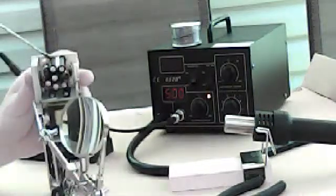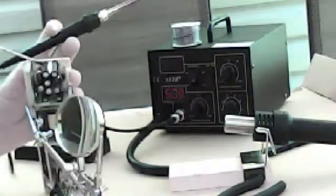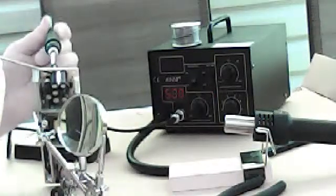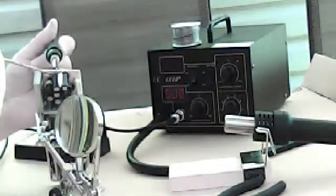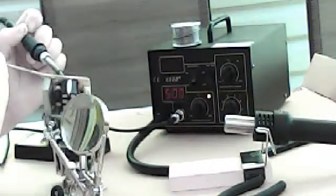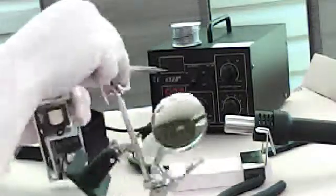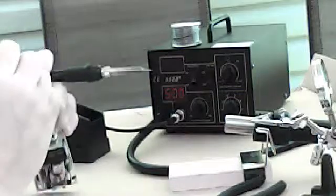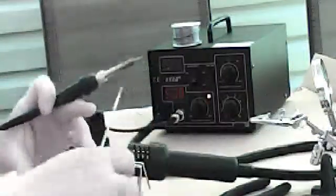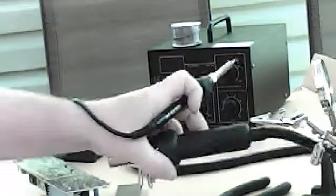Okay. It's Brian the Crazy Electronic Guy. But the abilities are... The competence is beyond your wildest imagination. Okay. You're going to heat up the back and let it pop through. Heat up the back. Get rid of this thing. Use this instead. Keep this out of the way.